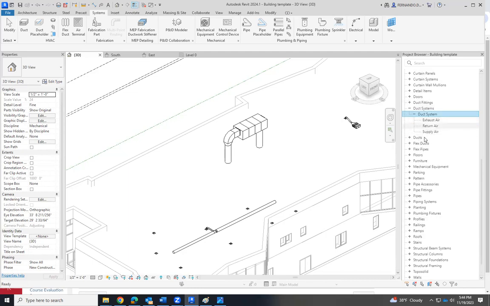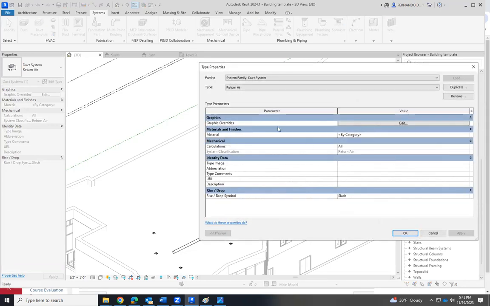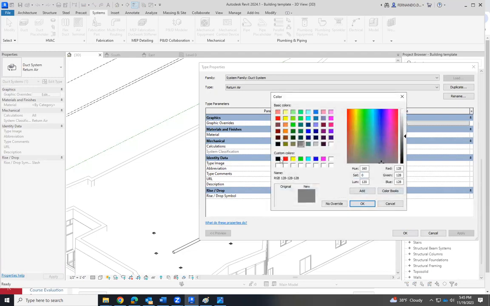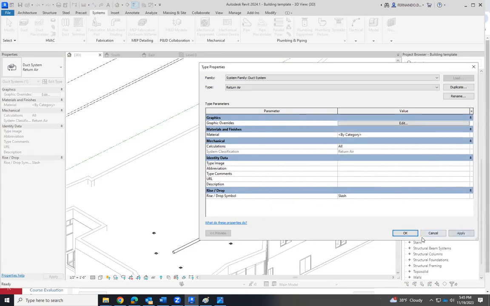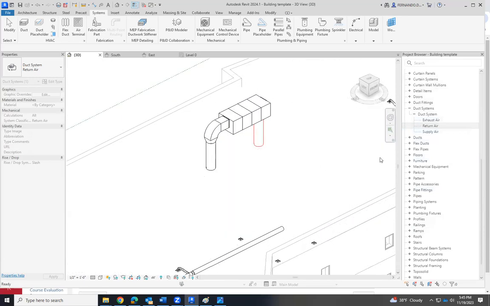So if you come here and open the return air, right click, type properties, I'm going to edit this. I'm going to select a solid color and pattern solid. Okay, now apply. And now we see that the return is red.